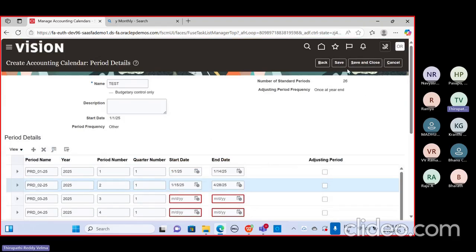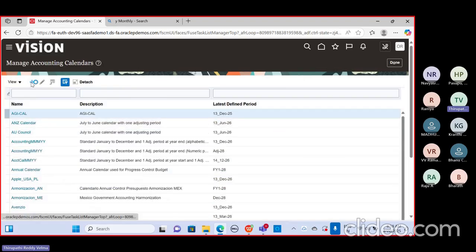When you click on saving the created calendar, it does some validations in the backend: whether the date range falls under the frequency that you have selected, whether there are any date range overlaps, and whether the period name is properly defined or not.